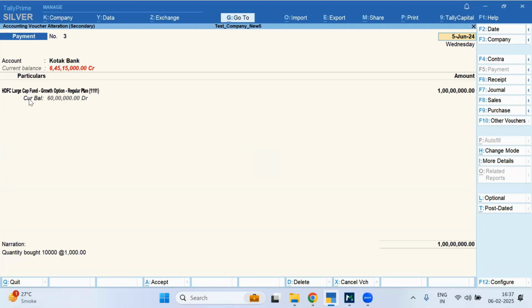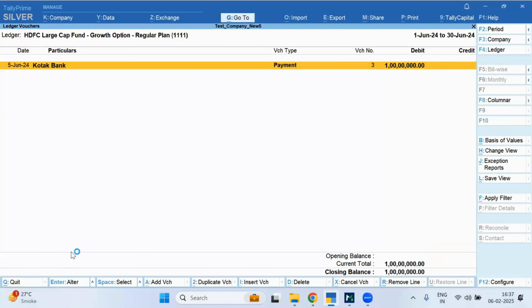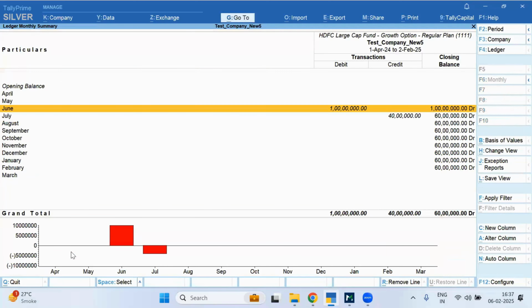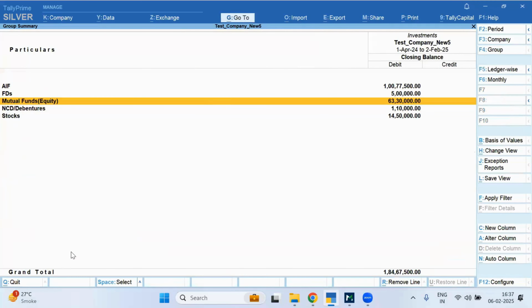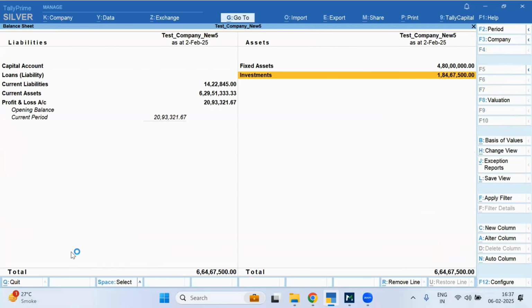And you can see the other details as well: amount, the narration, which will say that quantity bought, this much quantity at this much rate. So all this will automatically come. Your accounts person doesn't need to manually enter all this voucher data into the Tally application. Similarly, we have processed the incomes also.